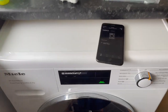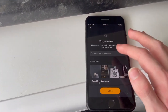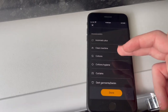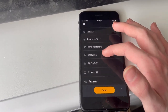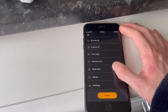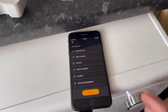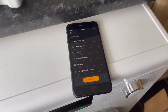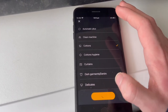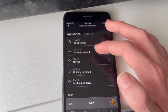Right, so as I was saying, with the mobile start, you can completely control the machine on your phone. You can start a cycle from your phone. You do have a washing assistant, and you can set the cycle whatever you want, just on your phone. There aren't that many downloaded cycles on it, so it doesn't have that. But at the same time, a lot of machines that do have downloaded cycles are basically just copy and pasted from the cycles that are already on the machine, and are just given a different name. So there isn't really any point in it having it anyway. If I show, you can start a cottons wash on it if you want to. You can change your options.